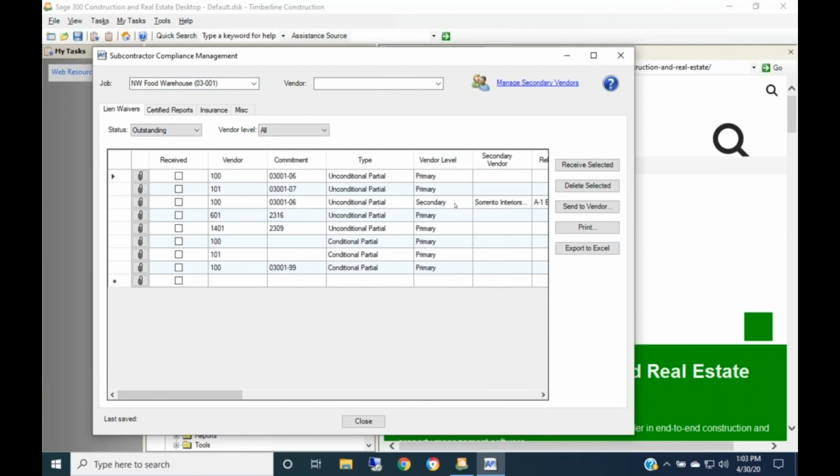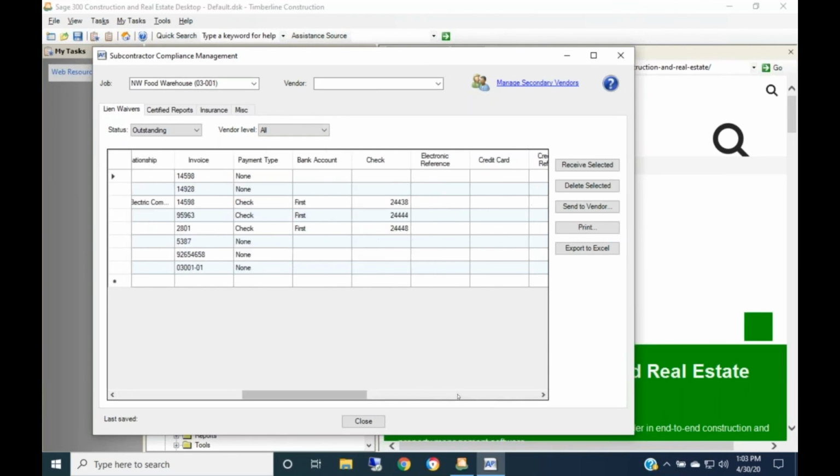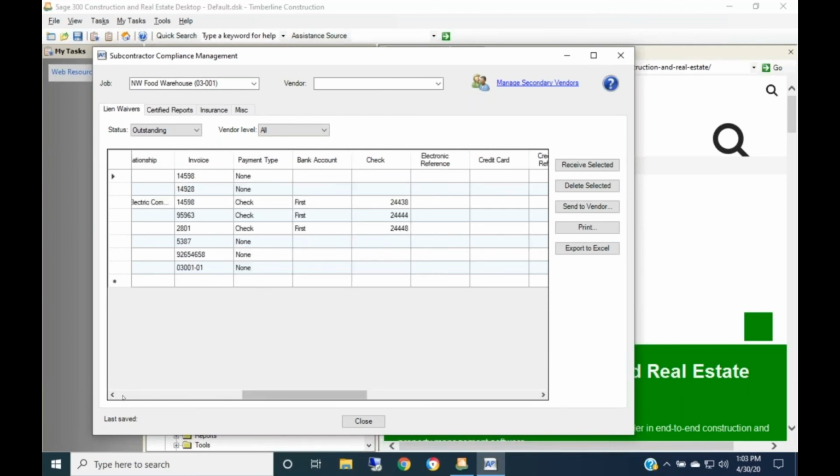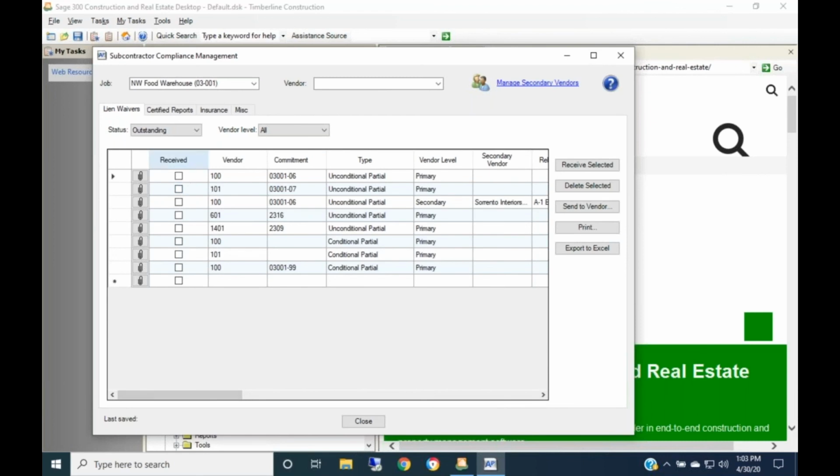This one is a secondary vendor to Sorrento Interiors that hasn't been received yet. And then here's some conditional waivers, and when they're issued, the dollar amount for them. So when they've been received, then you just click this box, received.